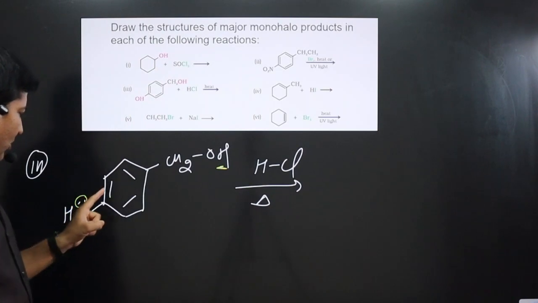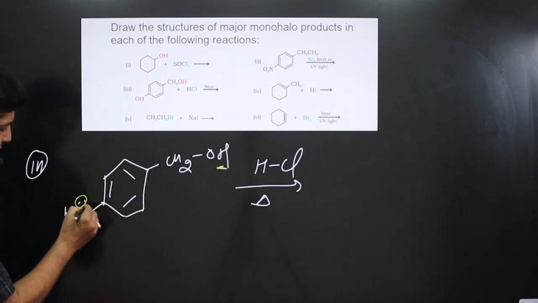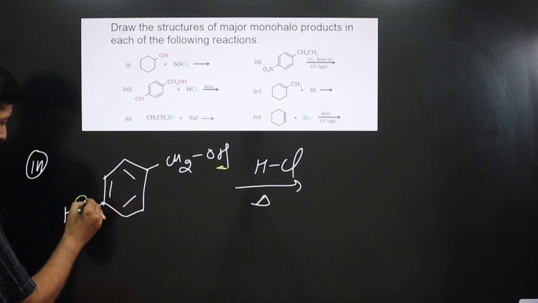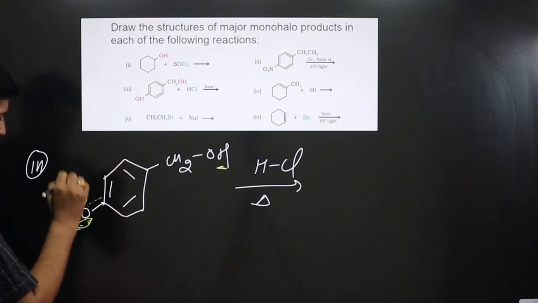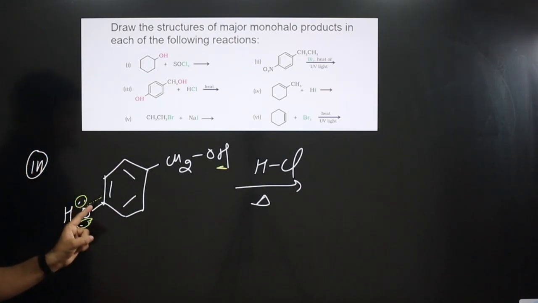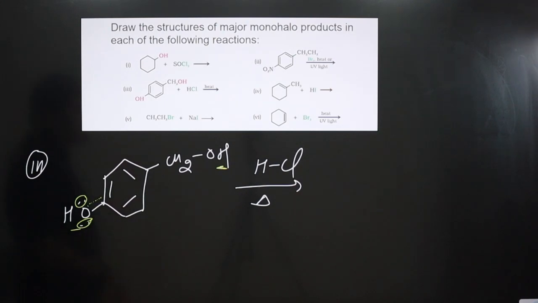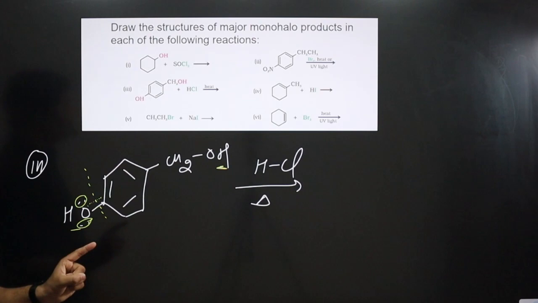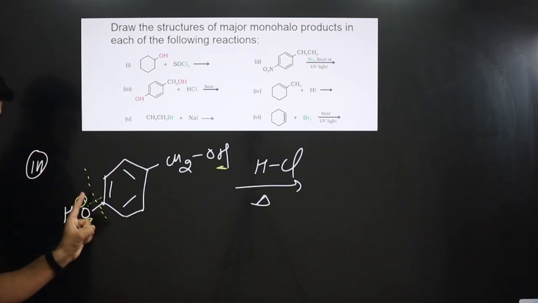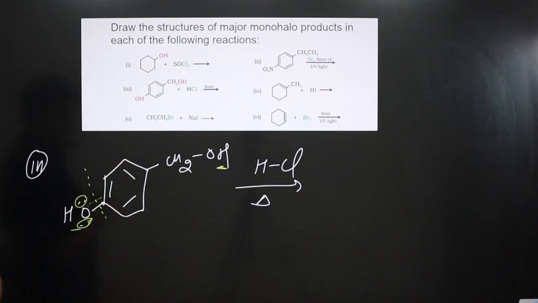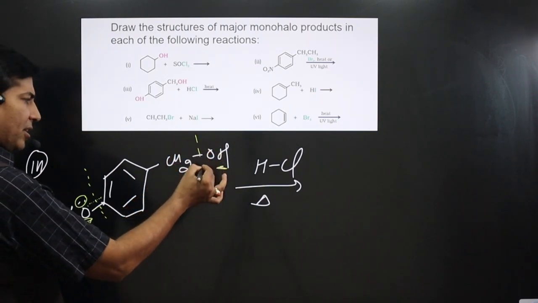You can see here we have the resonance. So this electron density will move this side like this, so a partial double bond will be generated. If the partial double bond is generated due to the resonance, the stability of this bond will increase. Hence breaking of this bond is not so easy. That's why removal of this OH from this benzene, due to the generation of the partial double bond, is not easy.